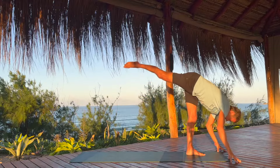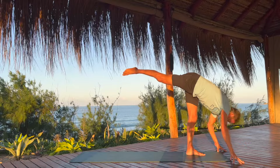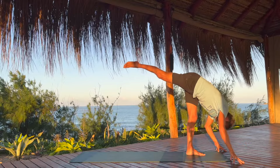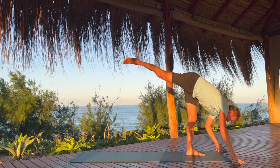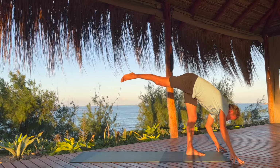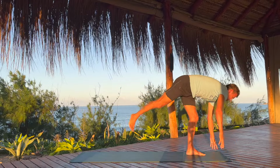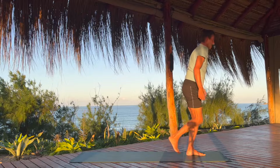We're going standing split. You know that first standing split is always a disaster. Don't worry about it, just lift your leg until it stops. Nice. Slowly release back up. Nice.